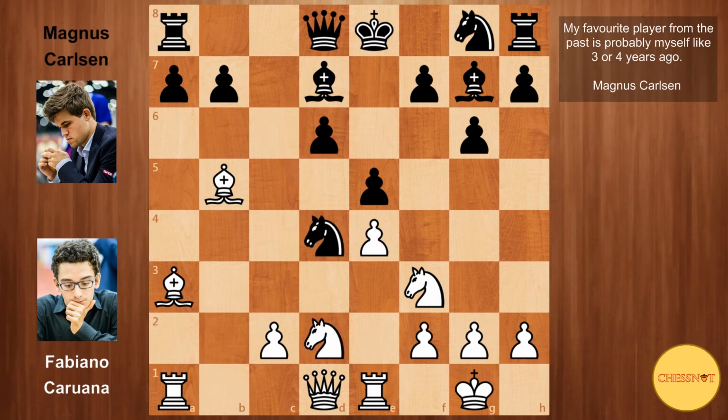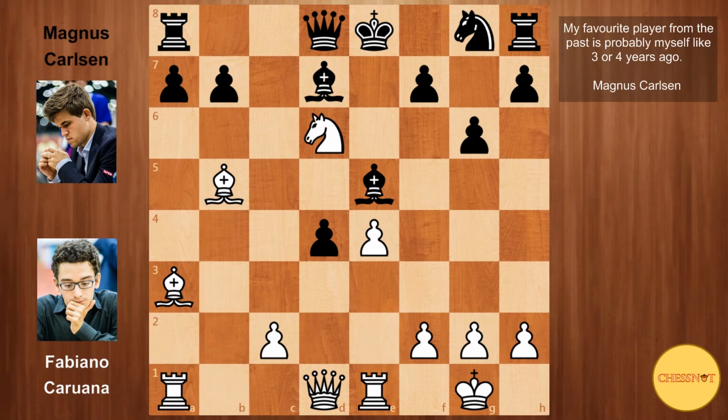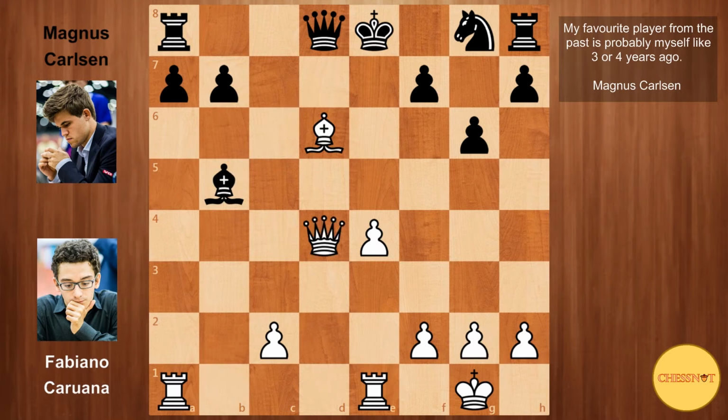So here, knight takes d4 doesn't work because simply knight takes d4 from white. And then here, knight to c4, threatening knight takes d6. So bishop takes d6 can be met by knight takes d6. Then you can pick up the bishop. So here, if bishop to e5, trying to defend d6, white can still take on d6, and after bishop takes, it seems that black has won a piece here. Bishop takes b5. But after queen takes d4, white has a very nice position.